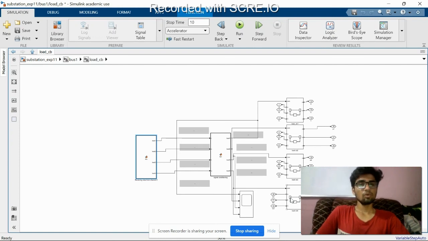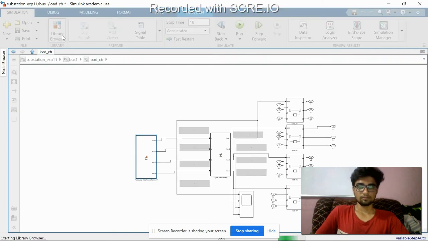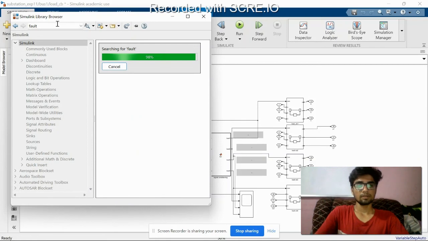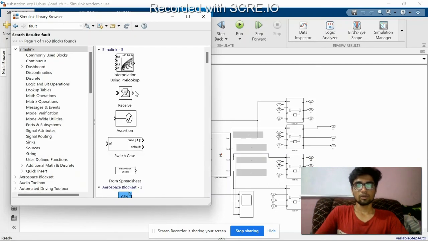The whole objective of this project is to test the substation at different conditions. We can include faults also by using the library browser, where we can browse for faults. After using a fault block, we can include the fault in the system.